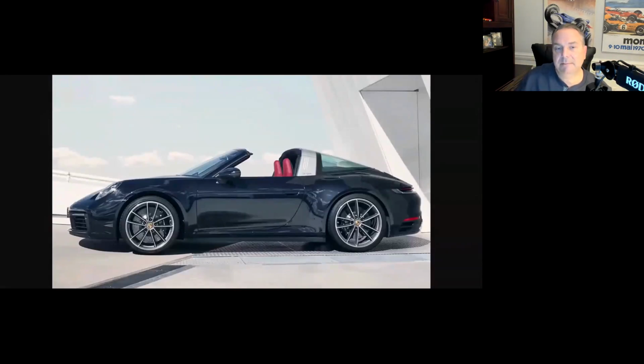I claim the cabriolet, that's Porsche speak for a convertible, you lose something in styling, in my opinion. And I'm not alone in that. I know a lot of you Porsche enthusiasts feel the same way. The Targa, though, is a really cool and interesting option. They are scarce. This is not by any stretch the most popular 911. It is unique, and there is a cachet to it. It's available in various trims.